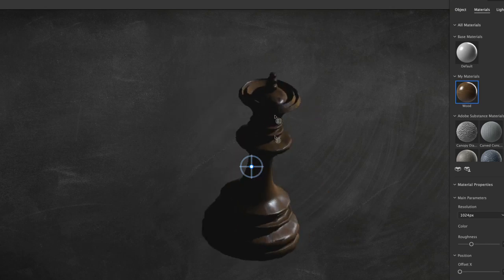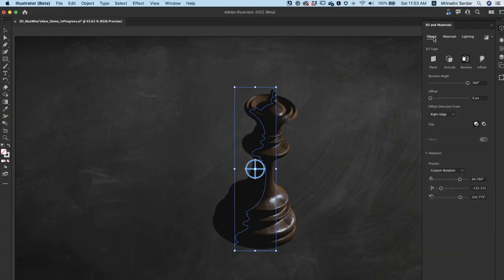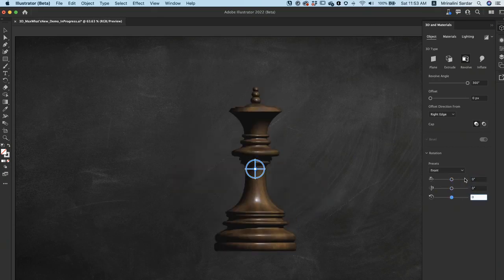And you can see the lighting and the highlights come in full form. You can always go to the Object tab, and if you want to reset, you can just get all the X, Y, Z coordinates to 0, 0, 0, and it will reset itself to the same position. So really cool what I can do with Substance materials and the geometry.